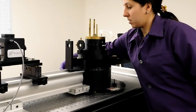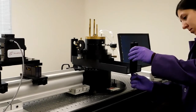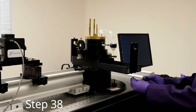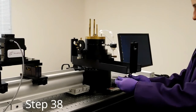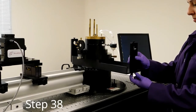Once completed, move the goniometer to 90 degrees and remove the second 2mm upright aperture. Store this aperture and its screws in a safe place for future alignments.